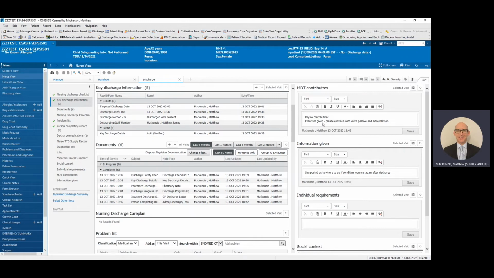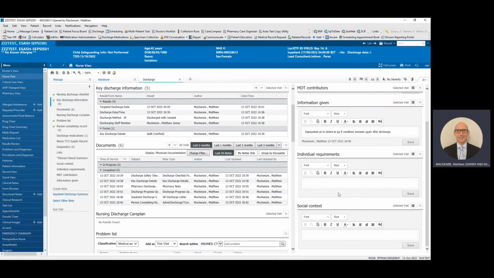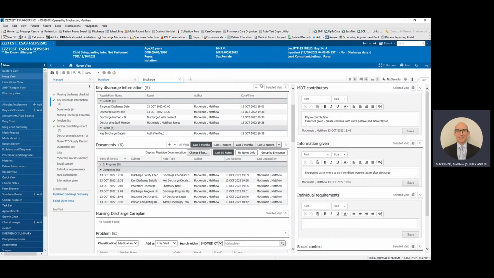So all of these text fields are shared amongst everybody. So everybody has a discharge M page. The doctors, MDT, team members, nursing team members have access to the same fields. So it's really key that you don't just delete things that are already in these boxes, because these would have been placed by potentially other team members. And you'll see that there's my name here. So if there's a name in this box, it will tell you the last person that's modified that field.